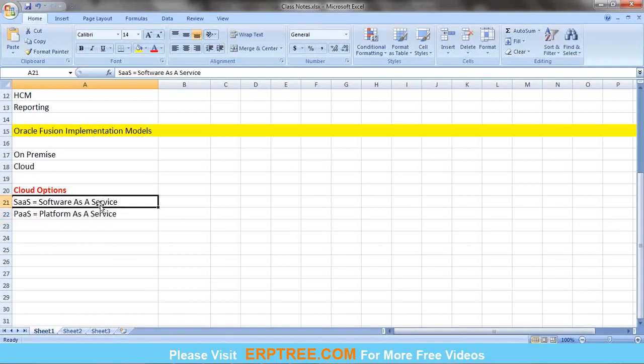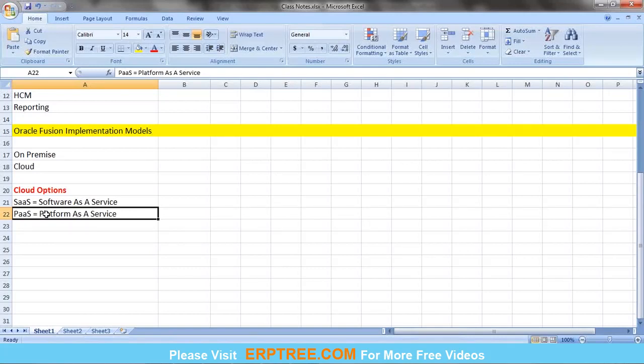When you compare these two, in the SaaS model you are just getting access to the application where you can configure and use it. On top of that, you may develop new reports or do small personalizations, and those are allowed. But if you go with the PaaS model, you get access to SaaS in the same way. You get access to all the products you subscribed to, and you also get the tools which allow you to do customizations. You can do customizations, personalizations, whatever you want.